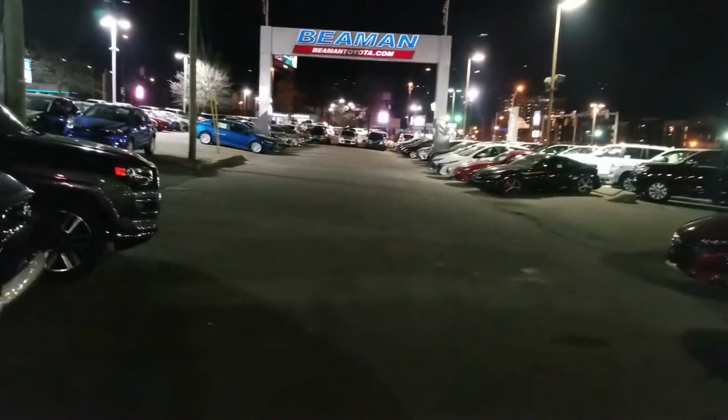And then, like I said, last thing, be realistic. I'm trying to help people understand a little bit more, because a lot of people just don't know how to get the most for their trade. They don't know what to do to make it make more sense for the dealership to buy it or for you to sell it. Everybody thinks their car is their baby, it seems.